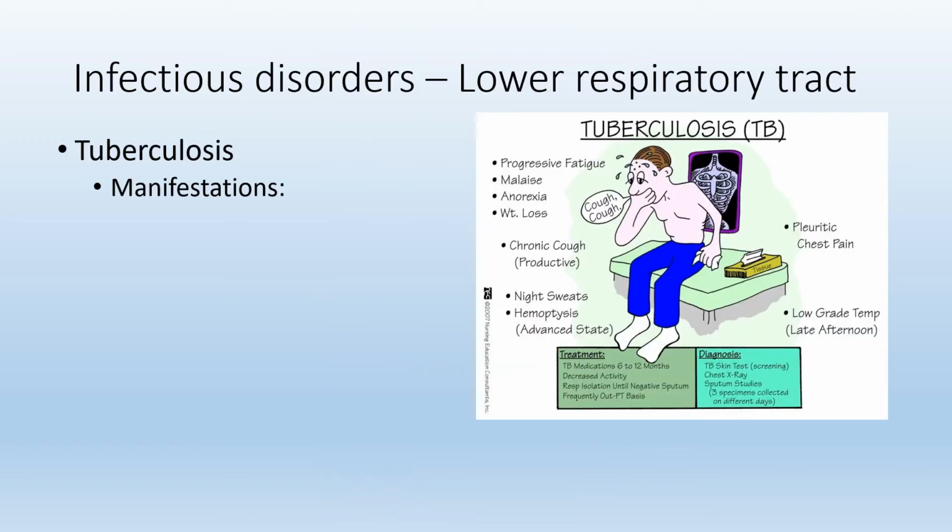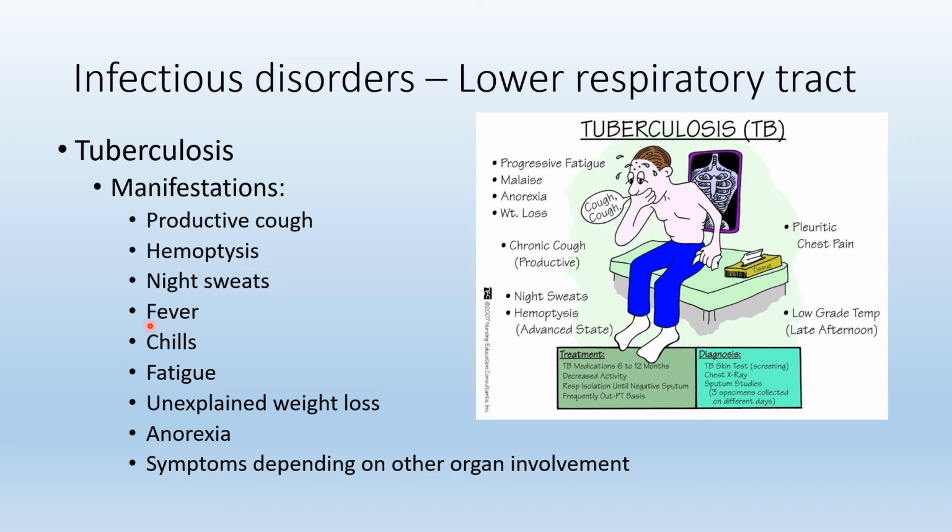Okay. So some manifestations of tuberculosis include productive cough, hemoptysis, which is blood in the cough. We have night sweats, fever, so things that you might not think about too much. Chills, fatigue, and so a lot of these manifestations would maybe suggest that you have a fever or flu, right? As soon as you start coughing up blood, the hemoptysis, then that is a concern, okay? And so generally they'll put you in isolation at that point if you enter the hospital coughing blood, right?